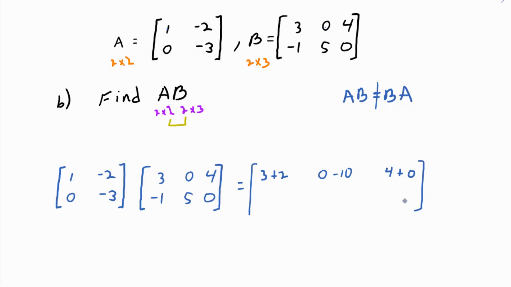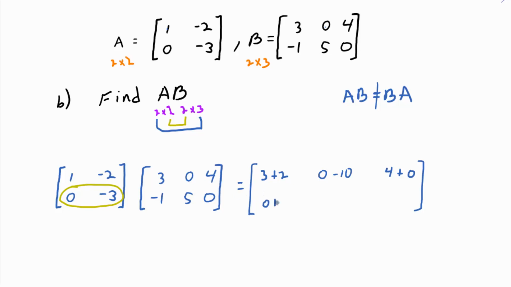Okay. What about the lower row? Oh, by the way, how did I know there were going to be 3 entries in the first row? Because if you look at the outer numbers, it's 2 by 3, so there's 3 columns, so 3 entries in the row. The number of columns gives you the entries in the rows, right? Okay, so now in your notes, hopefully you went down to the second row in the first matrix and then start over with the columns in the second matrix to get the entries in the product. So what do you get there?